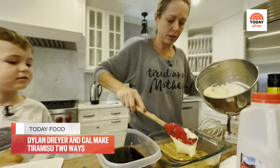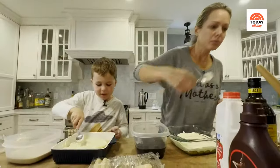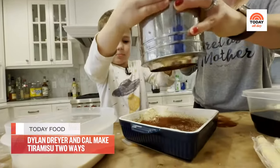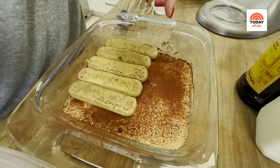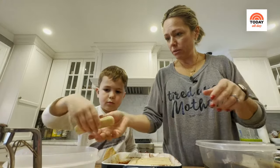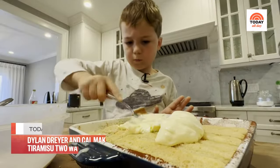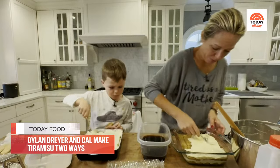A little bit of mine on here. Just spread a nice layer. Now let's do our next layer of lady fingers. I think we have just the right amount of milk here. So did you like tiramisu when you had it in Italy? Loved it. Yeah. Good job, Calvin.